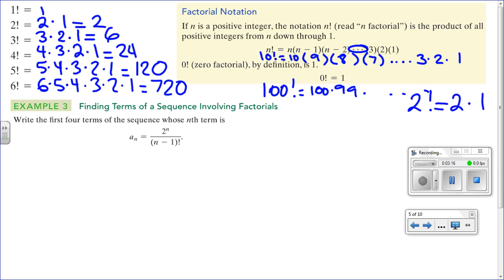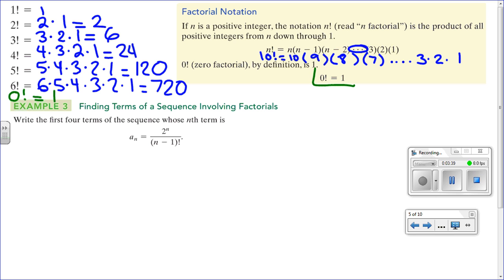All right? So I'm going to show you some tricks to cut a little bit of work, some shortcuts. One thing that we must point out: if I was to ask you what is 0 factorial, what would you tell me? It makes sense that it would be 0, but it's not. It's actually 1. And do not ask me why. Because it is by definition. Just by definition, you take it, that's it. No questions asked.